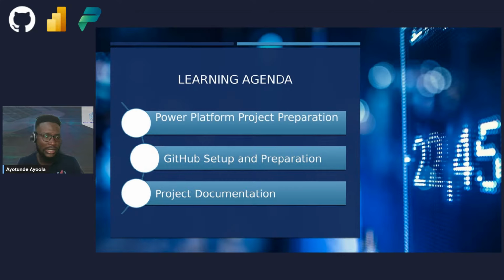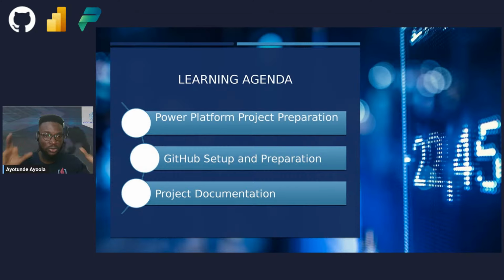Number two is definitely GitHub. GitHub has its own structure and system. I think in the very first session we had, my good colleague Clifford took us through what Git and GitHub is, version control and all of that. And the beauty is in Power Platform, we also have a model. Power Platform leverages what we call GitHub Actions, so we leverage GitHub Actions to automate our deployment, just like you would do in software engineering, doing Git push, git origin main, to have your project on GitHub, which is just a user interface.